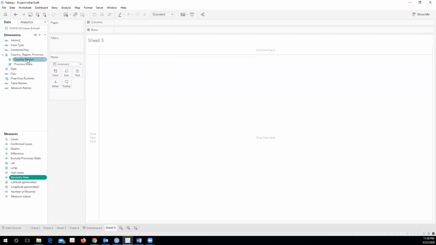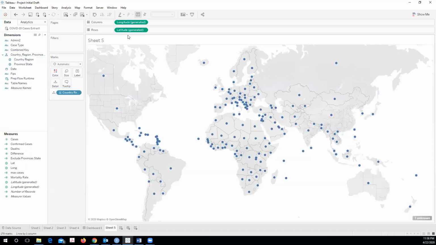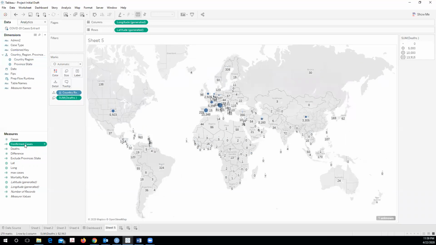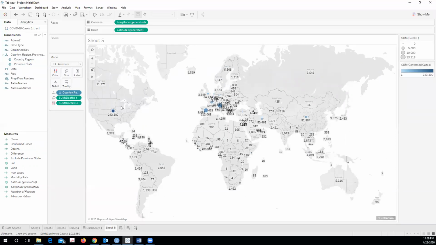All right, so let's do countries now. Let's bring in countries. So I have data like this. This is showing me that I have a record from each of these countries. My data set has some records, but I have the name of this country in my data. That's why there is a dot over there. And let's first bring in deaths and then bring in confirmed cases. It's putting them on top of each other.